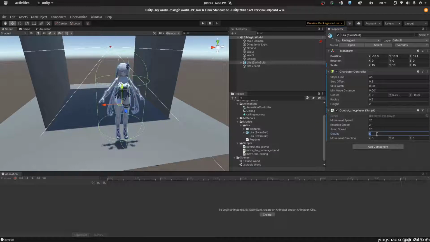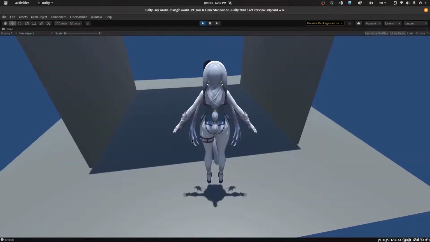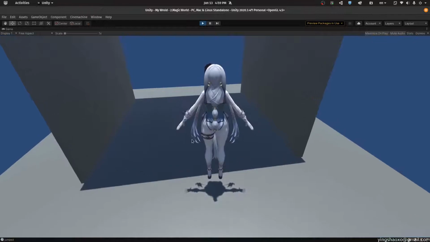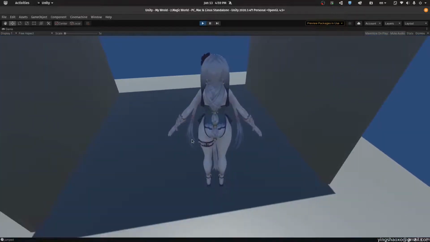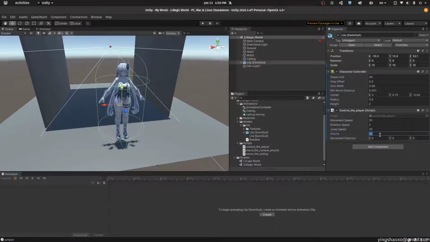Okay, I'm gonna reset the gravity. I guess the gravity should be the same as the jump speed. How quick you jump, how quick you fall. No, how about half of the jump speed?